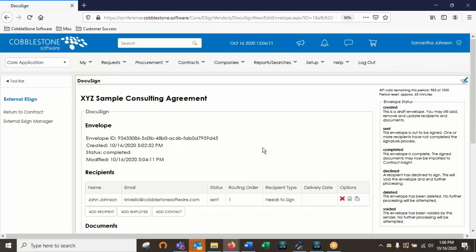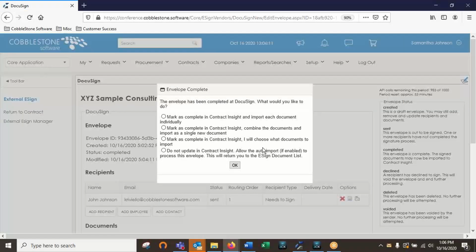And if your signers are signing documents within a few minutes, like we just walked through here, and you don't want the auto import to occur, you do have the option to select how this particular document is being imported back within the files and attachments area. So I'll combine all the documents as one single document, and we'll hit OK.